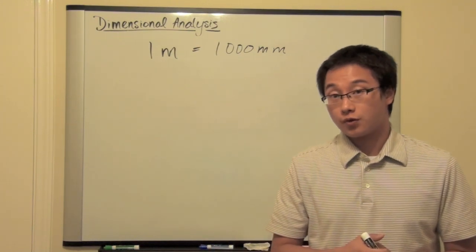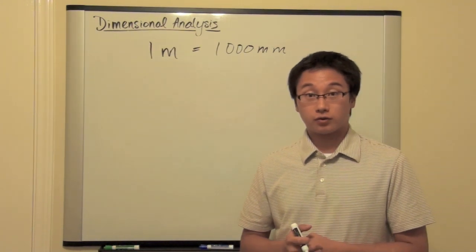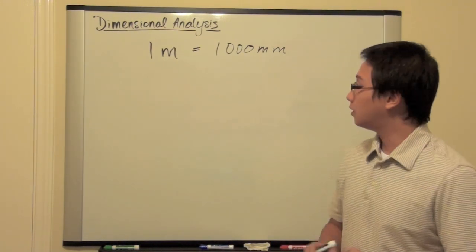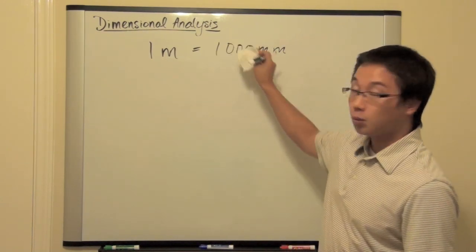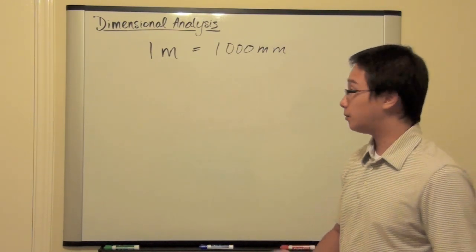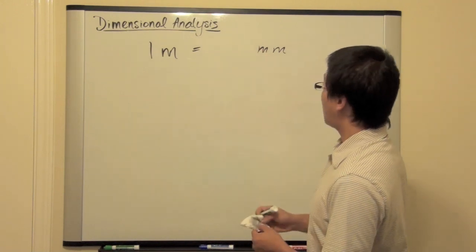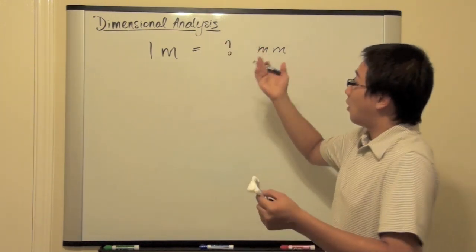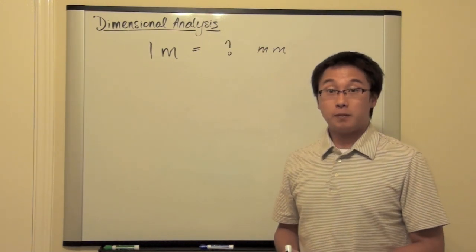Now, in the previous tutorial, I did not use the conversion factor. I simply understood that this is what we got from the last example. So, at the very beginning, I was posing the question of, okay, one meter is equal to how many millimeters?